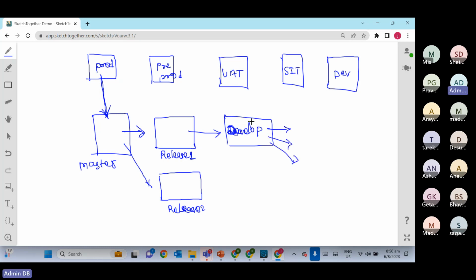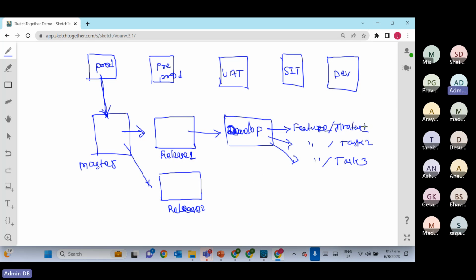In the same code base, 3 developers are working, so they will create their feature branches: a feature branch for task 1, then for task 2, for task 3.